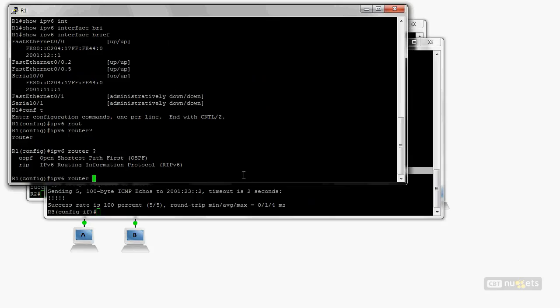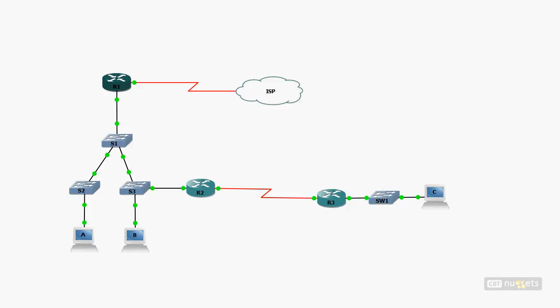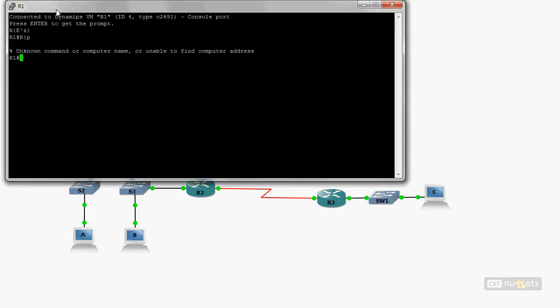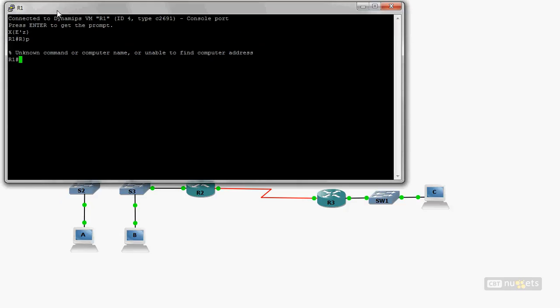Come on now. Hello. My name is Jeremy. I've been searching the web for the last hour trying to find the right version of the IOS that runs EIGRP for IPv6 on the 2691 router, and I've found it and replaced it, and now it's running. Sometimes I'm jealous of you. You get to kick back and just see the fruit of labor. If I were to actually keep you with me as I'm trying to find this IOS version that I needed, you'd be like, man, Cisco's a painful career to get in.